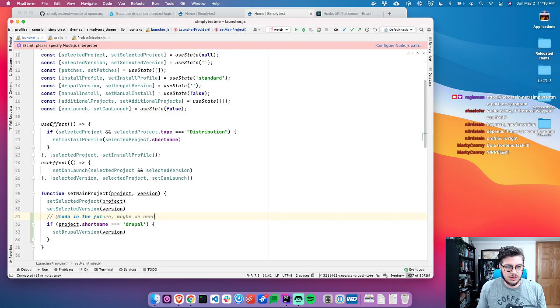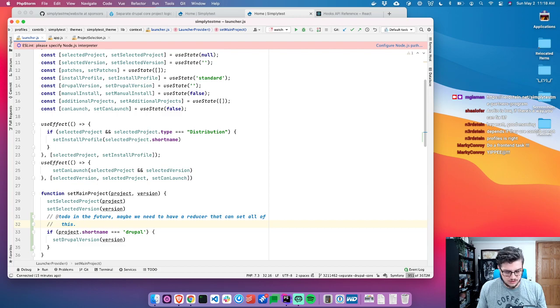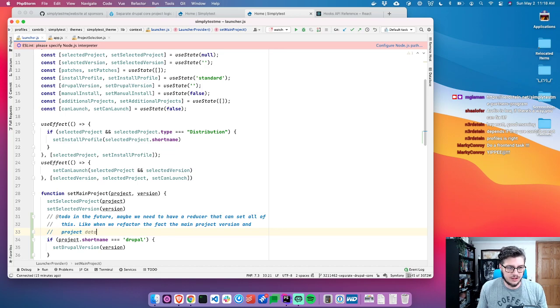Now I'm going to make a to-do for the future. Maybe we need a reducer that can set all of this, because when we refactor, the selected main project version and project data are two state values.